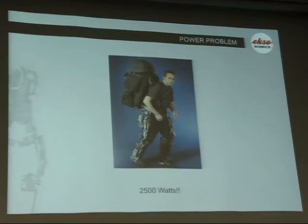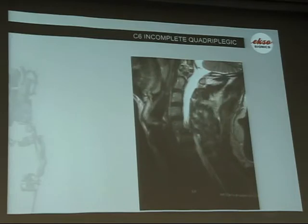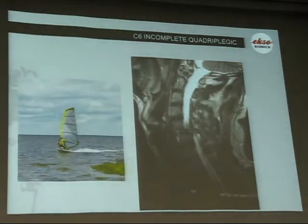The other problem we had was I got a call from my brother. He actually broke his neck two weeks into the project. So I had this weird series of events where I'm flying across the country. This is actually an image of his CT scan, where I'm thinking, okay, we're going to make exoskeletons to help people walk again. He's fine. He totally recovered. He windsurfs all the time, does 26 pull-ups.